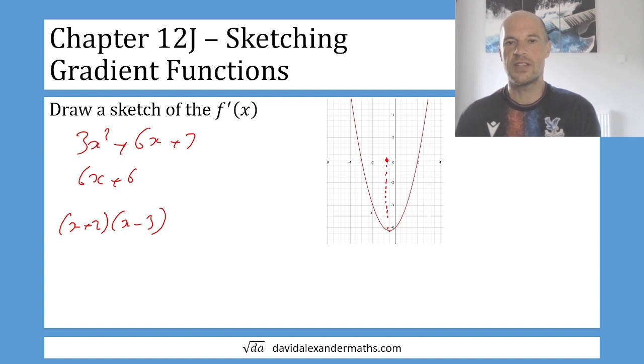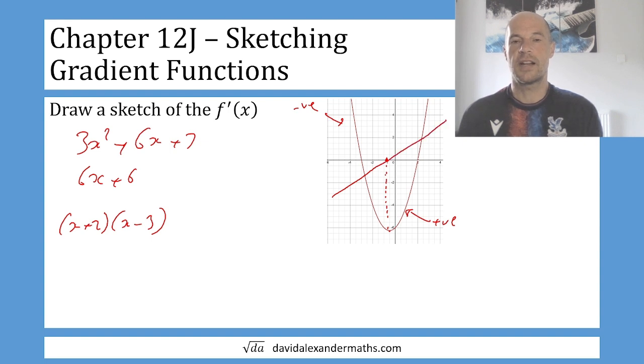To the left of this line, we can see the gradient is negative. And to the right of the line, the gradient is positive. It's only at this point here that it's 0. So it's going to be a straight line going through this point here. It might look something like that. That would be a rough sketch if there were no numbers, and it's unlikely that you would need to do a sketch where the axes were labelled with numbers.